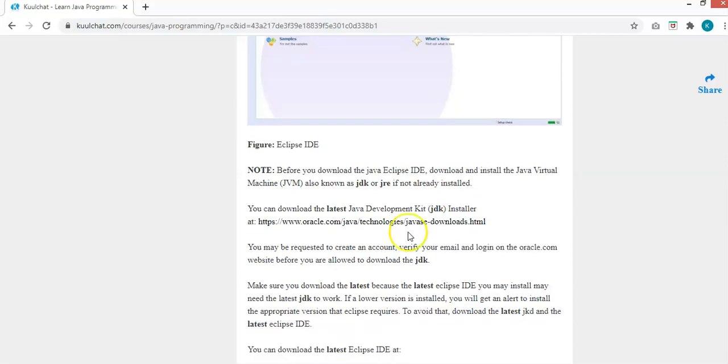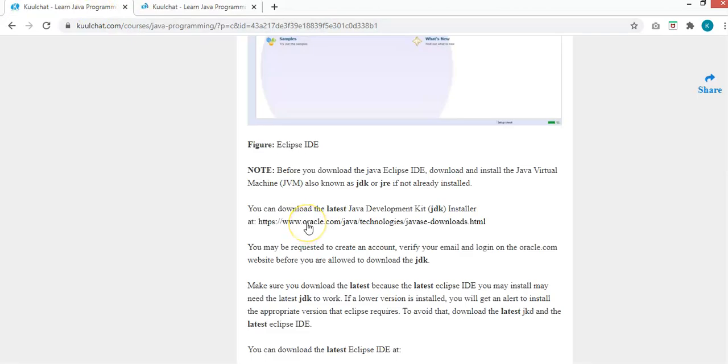So to download the latest Java Development Kit, there is a link which has been provided on the slide. So you just click on this link.